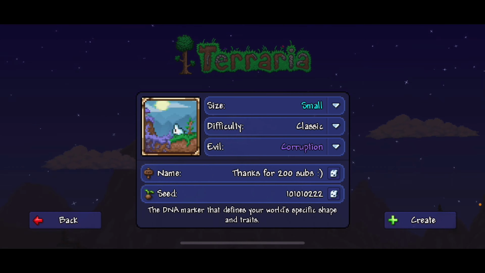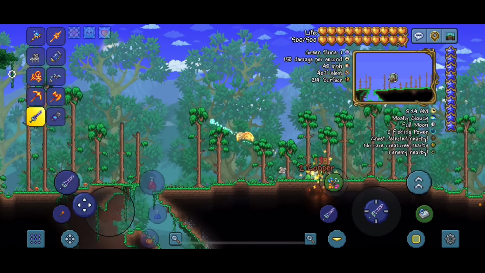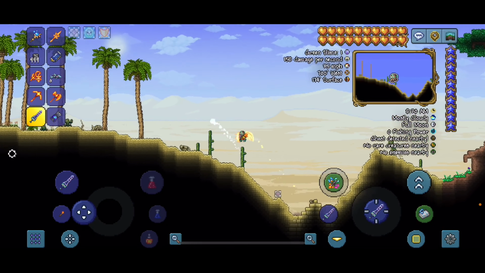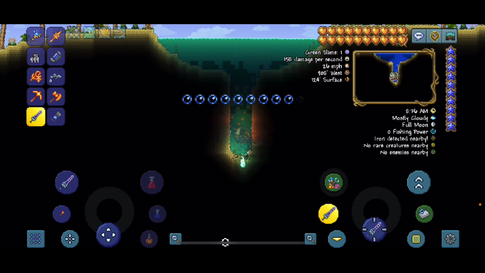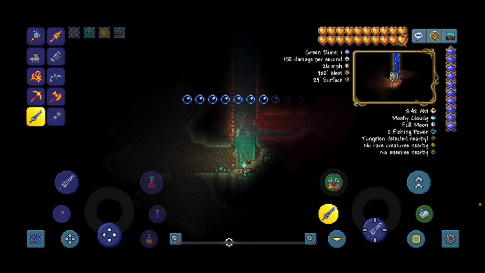Okay guys, so once you load in, what you're going to want to do is go all the way to the left until you see a big tree. Once you see the big tree, you're going to want to mine right through it. You're going to want to ignore this pyramid right here. Just keep going. And you're going to want to dig down the middle of this water pool. Keep digging down until you see a house.